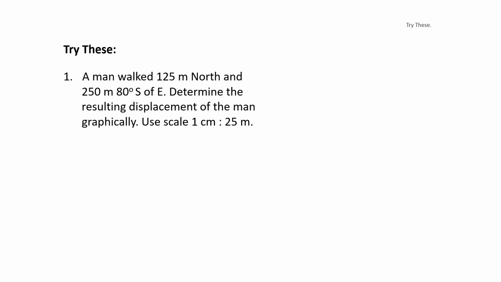Let's test your understanding by solving these problems. The first problem is, a man walked 125 meters north and 250 meters 80 degrees south of east. Determine the resulting displacement of the man using the parallelogram method. So use the scale 1 centimeter is to 25 meters. The figure will help you visualize the problem.